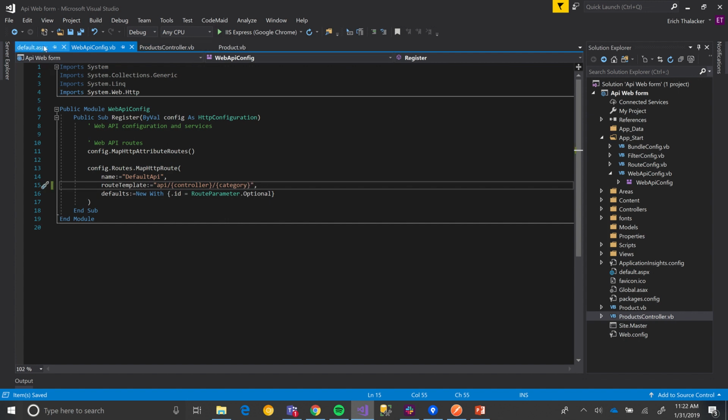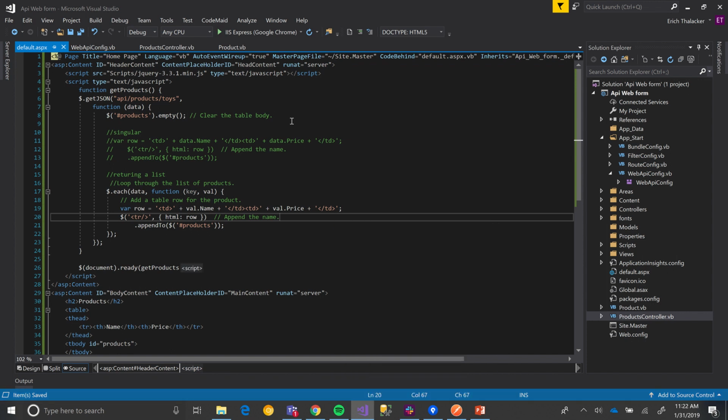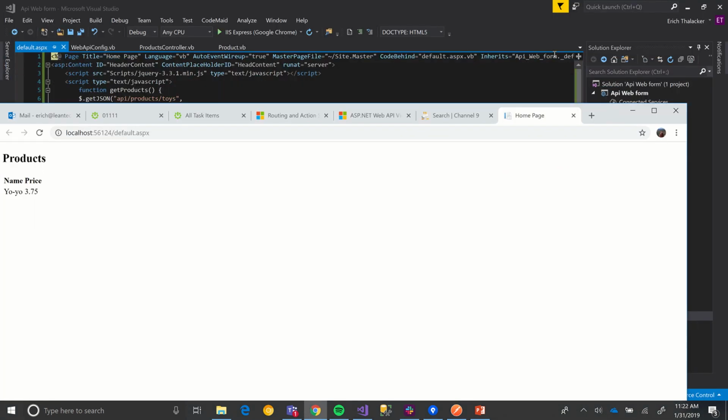If we were to instead do category here, and then run this, so we just changed the route on there, then we get that yo-yo back like we would expect.